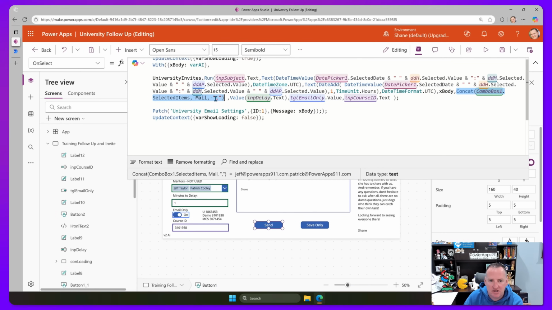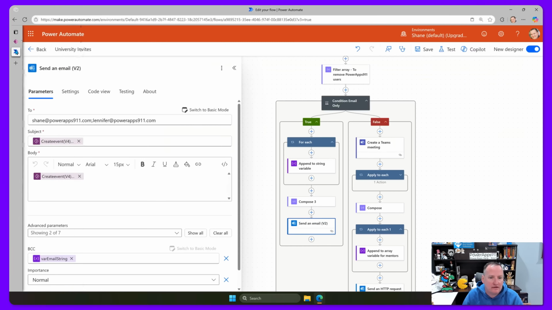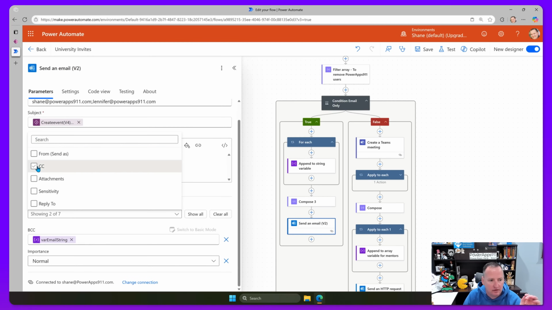All right? But if I change this comma, you can see it right here. So Jeff, comma, Patrick. Outlook doesn't want commas, right? Outlook wants semicolons. So we're going to separate them by semicolons. And so then that means that over here on the CC line, we'll just put them on the CC line, make my life easy.